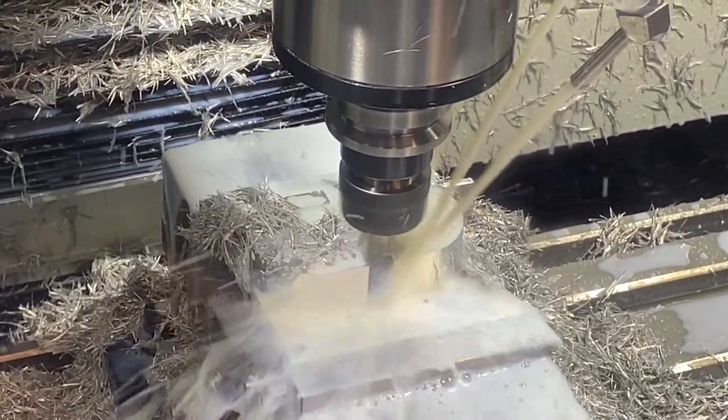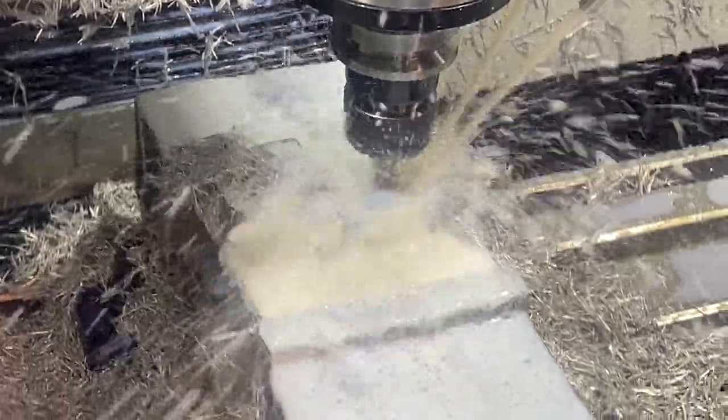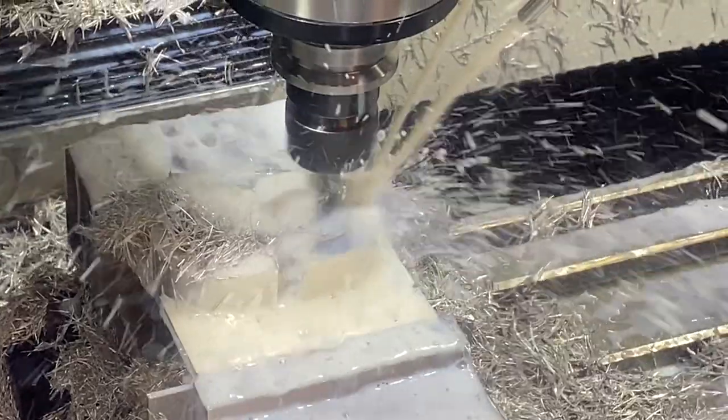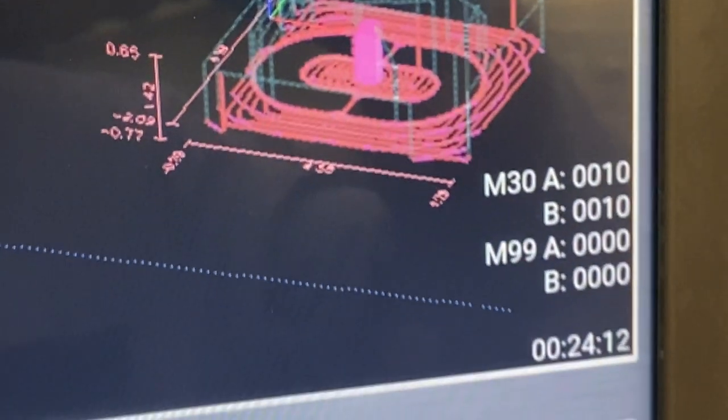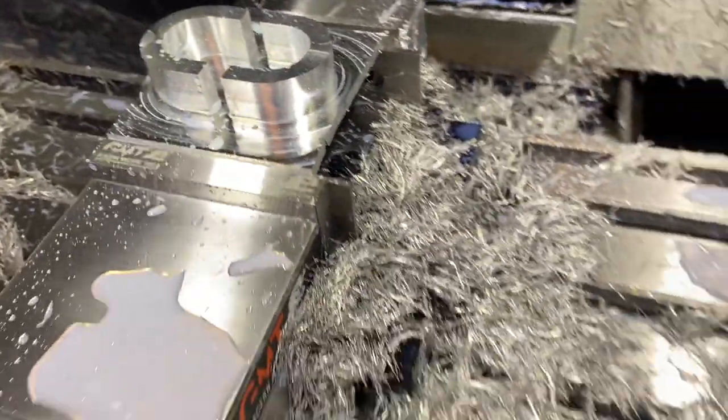So this is how the pieces came out. We'll take a closer look at them here pretty soon. We're just about wrapping up this cycle and be able to take a look at how these finished out and what they looked like before we faced off the bottom side. There they are. That's a mess of chips.